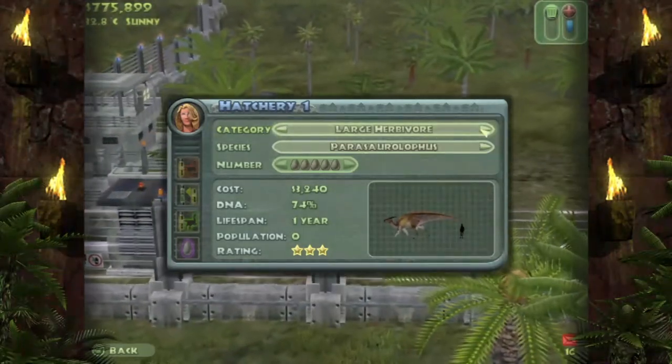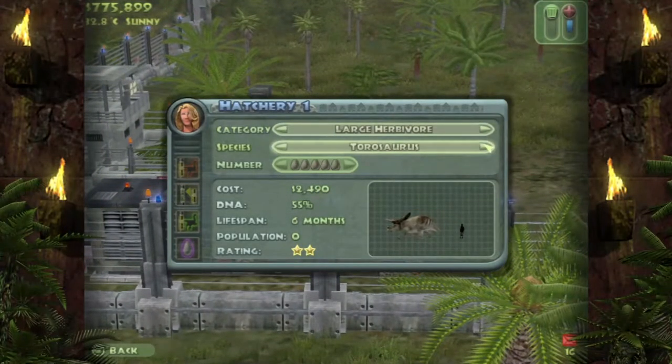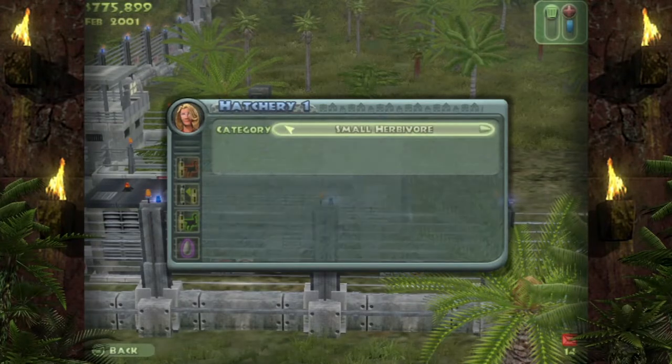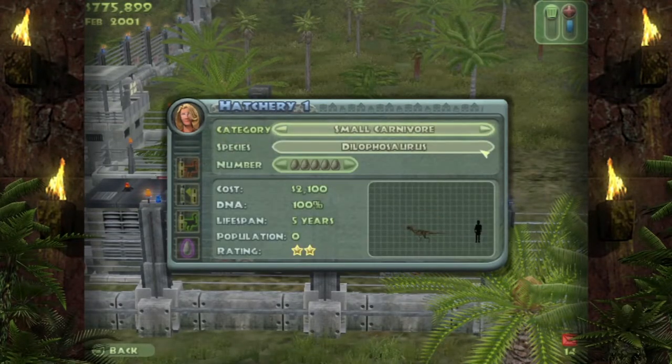Carnivore feeder. Can I have the parcel? Cool. Dilophosaurus. Okay. What about small herbivore? Nope, not yet. Dilophosaurus. 100%. Wow. It's amazing. Okay, let's have 5.